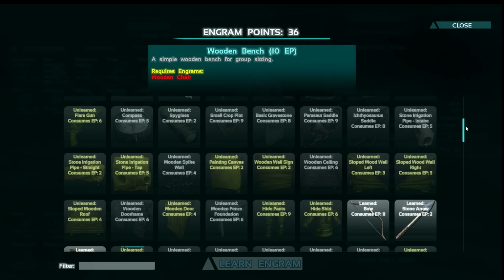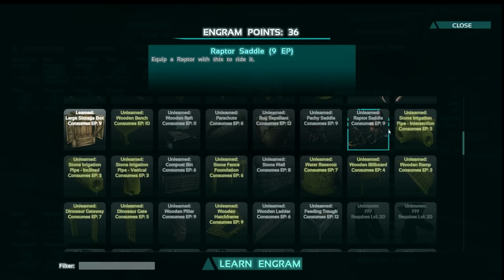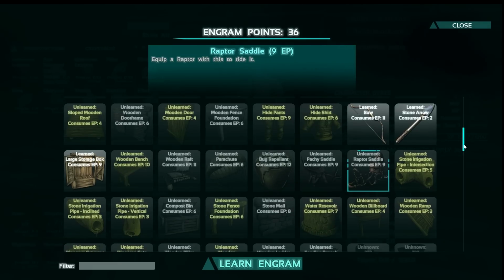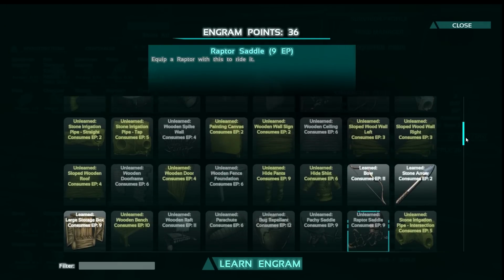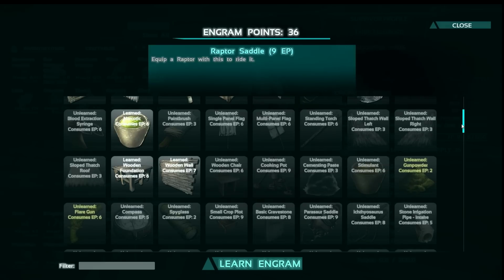Should we start making clothes? I don't know. We're definitely going to need a Raptor Saddle. We are not going to get the Raptor Saddle yet, because if we get another airdrop, the Raptor Saddle could be in there. So we will wait until the last minute to get a Raptor Saddle. We're not going to be able to get a Raptor until we get Trank Arrows anyway. Should I make clothes? I don't know. I kind of want to, but man, it's expensive. It's really expensive, because I'd have to learn all these. Let's look through one more time.